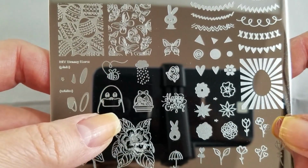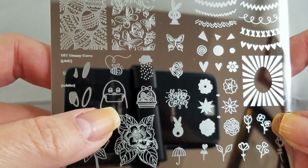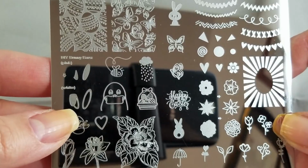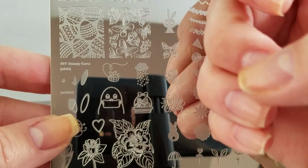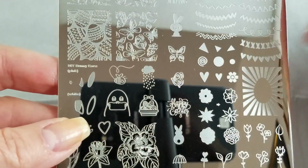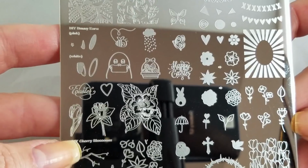I don't know what's up with this guy. I don't know if he's a duck-billed platypus or whatever, but he's flippin' adorable. I love him. I also love the do-it-yourself bunny ears. I think it would be so cute to have just pale yellow nails and then bunny ears on your accent nail. What a great Easter mani that would be. I would just absolutely adore it.